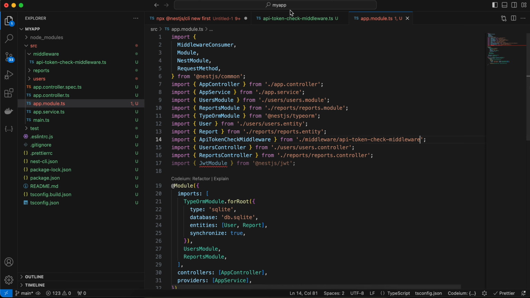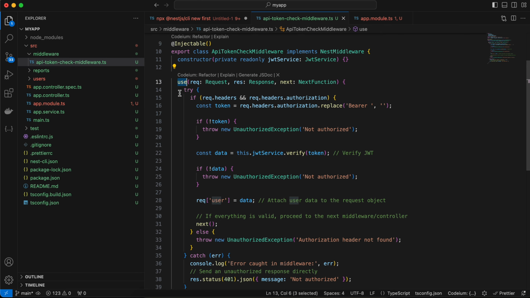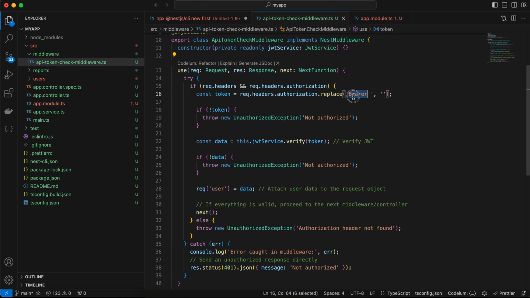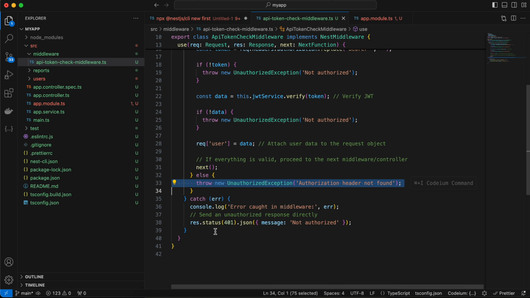Anyways, coming back to our point, so here we are overriding this particular method, and from that I'm just getting the bearer, I'm removing that from our authorization, then I'm getting the token. If token is not valid, then we throw this exception, and here we just verify our token. If token is valid, then I'm just assigning it to this request user and calling next, otherwise I'm throwing an exception and returning this back.